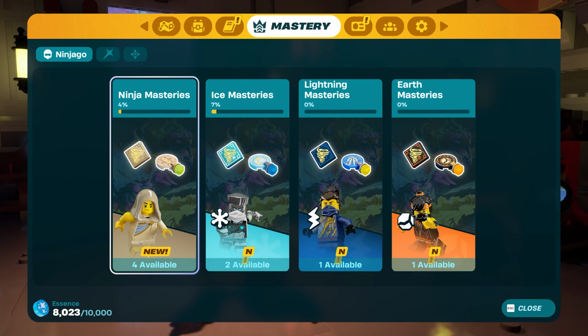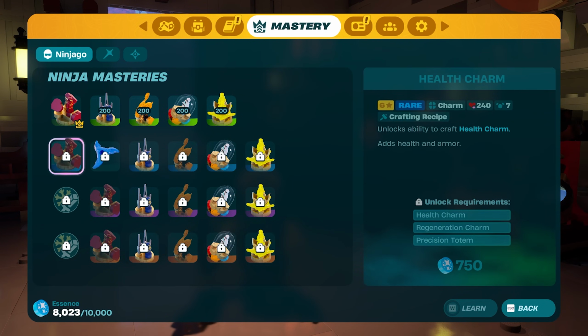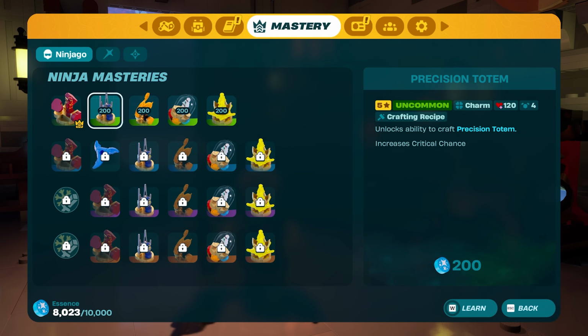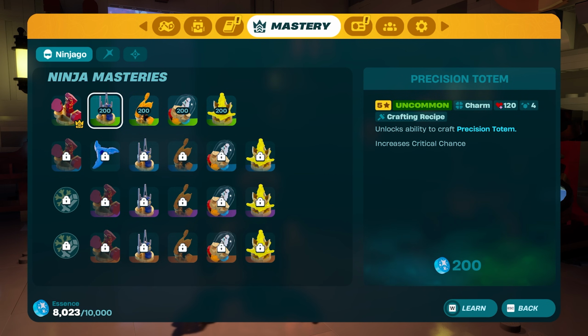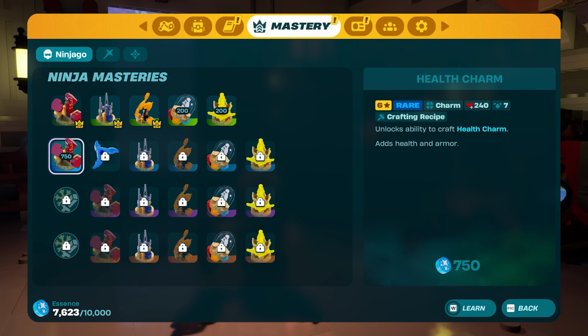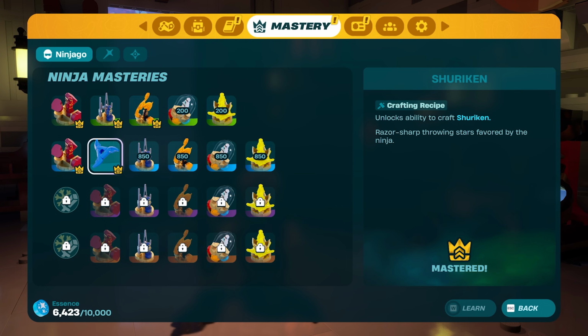We're going to return back to our mastery here as we need to unlock a shuriken, and then we're going to need to unlock some different items later on in our progression. When you hover over some of the items, it will show you an unlock requirement, which is very important. They raised the essence total to 10,000, so to those that were able to prepare before the update, this was very important for you. So unlock anything needed prior to the health charm, and that will help you then unlock the shuriken to advance in your quests.